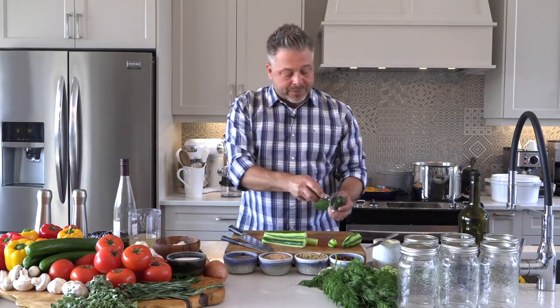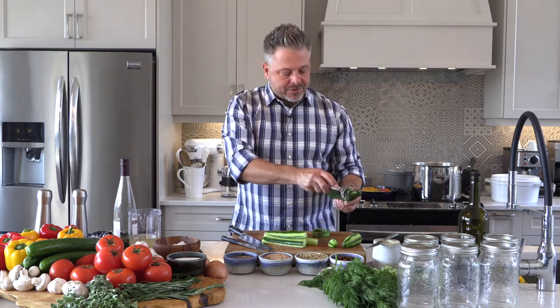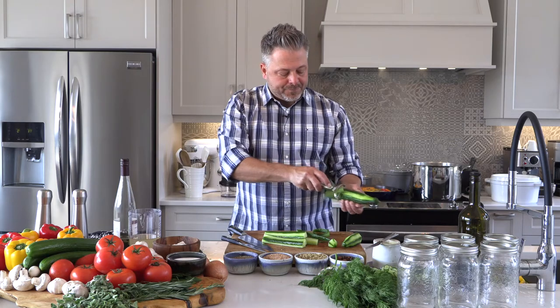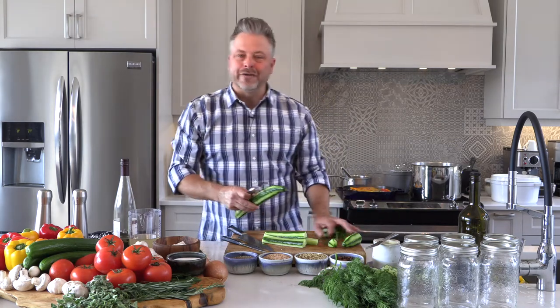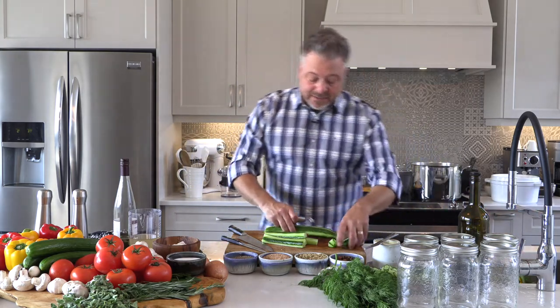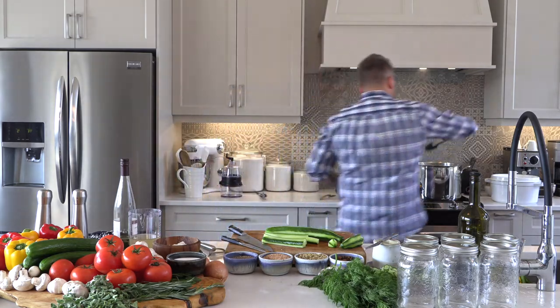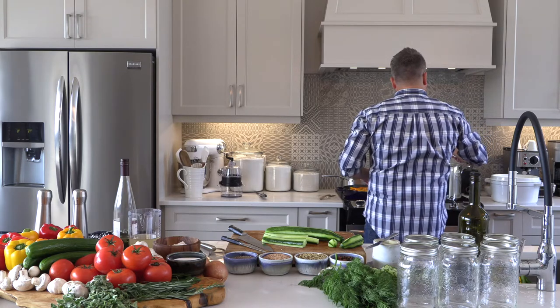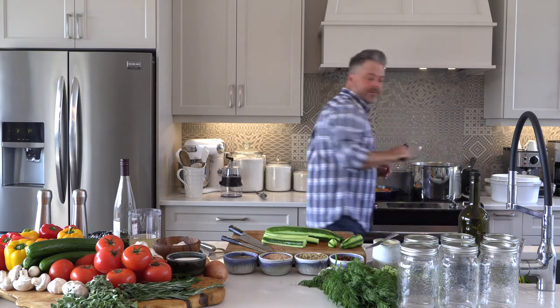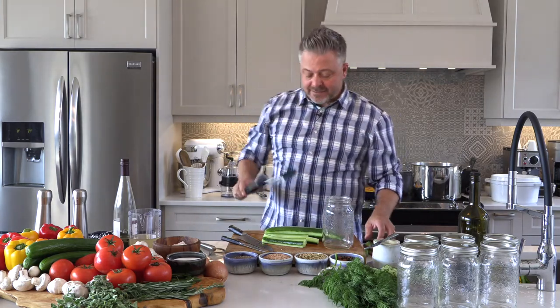So I'm going to do another one because I really want to finish these for you. I think you're going to love these. I'm going to make sure that these will fit in these jars. It gives you a little bit of a wow factor if you're making drinks. And if you're serving this with a sandwich, you've got something very special to share with your guests. So remember, when you do begin the canning process, make sure to set a timer. I want you to be sure each and every time that you've got at least 10 minutes.